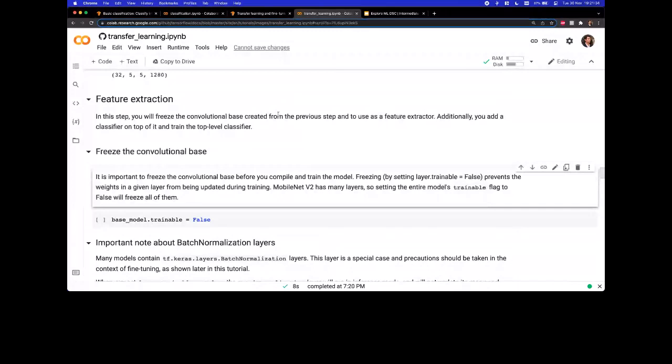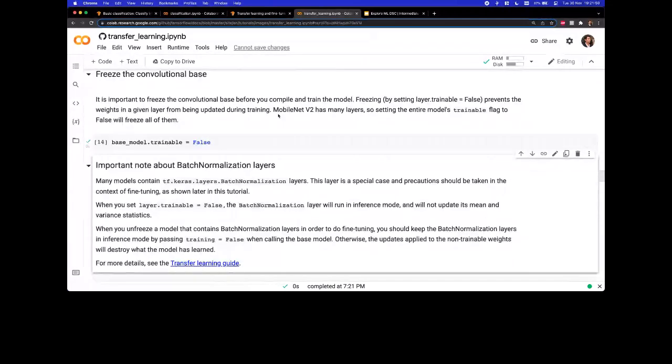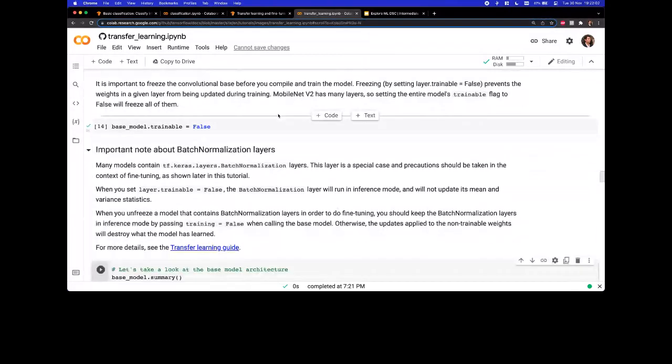So this should make sense. Again, we're freezing the model that we imported, so the MobileNet v2 model, so that part will not be retrained. And of course, this is quite intuitive why this is important. However, just in a few minutes, we will be making that trainable. So let's see what happens.